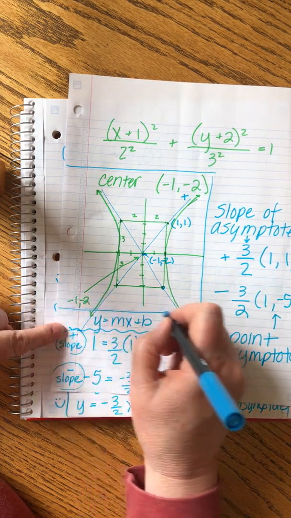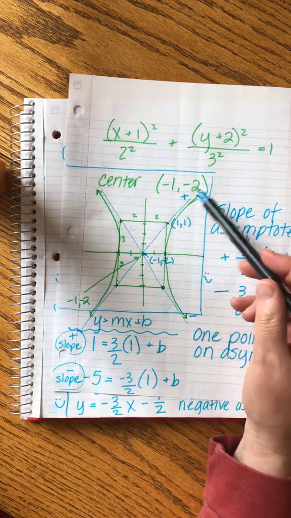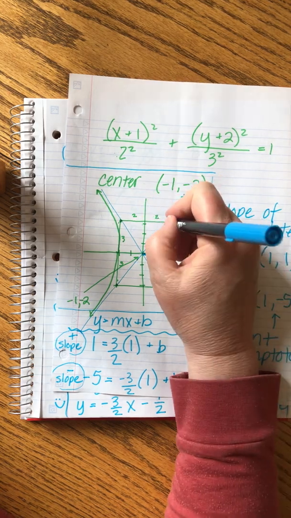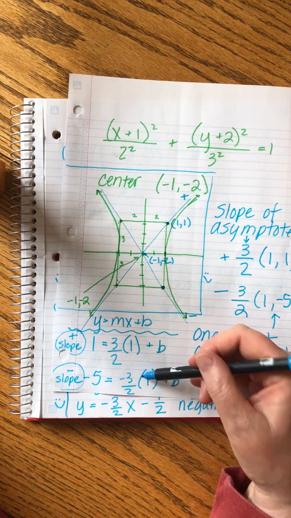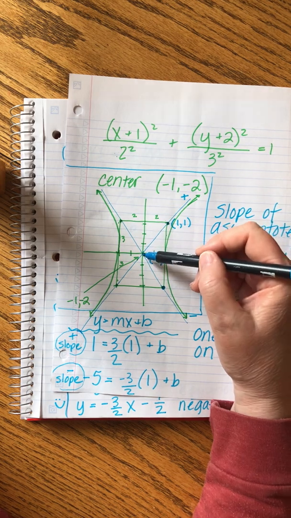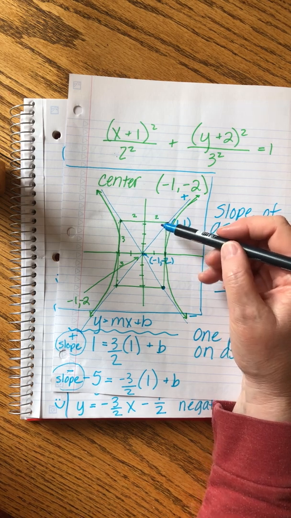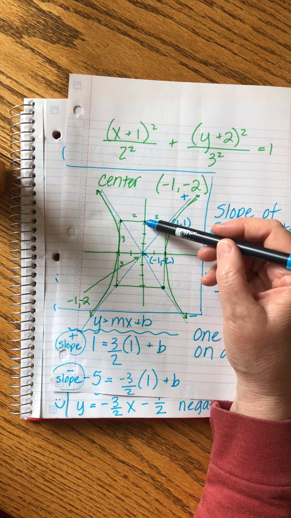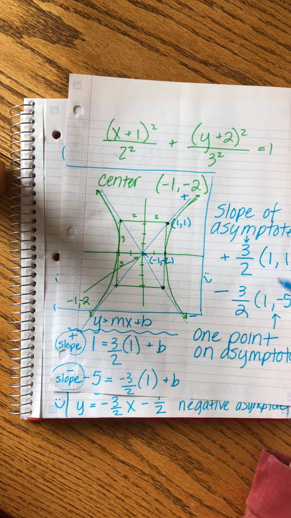The calculation of the asymptotes is exactly the same as when our parabolas are on center. The only thing that gets a little tricky is when we calculate the points to use in our calculations to come up with the equations of those two lines. We have to carefully calibrate from our center, and then we can use the slope, which will always be laid out because we have these numbers, the 3's and the 2's. So we know exactly how many units to go up and then over to get the new point. We just have to calculate those to come up with these points. That's the only thing that's new in this process.